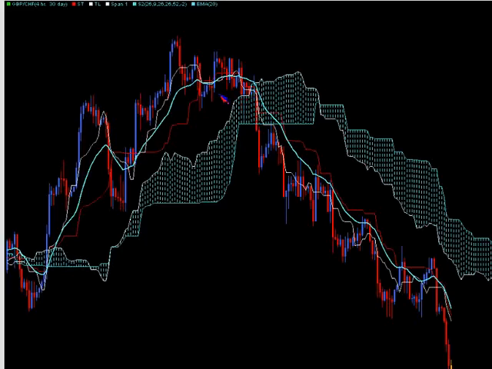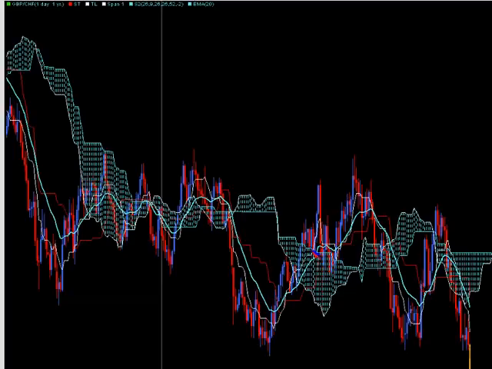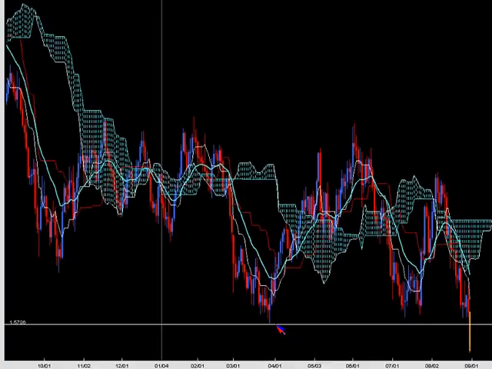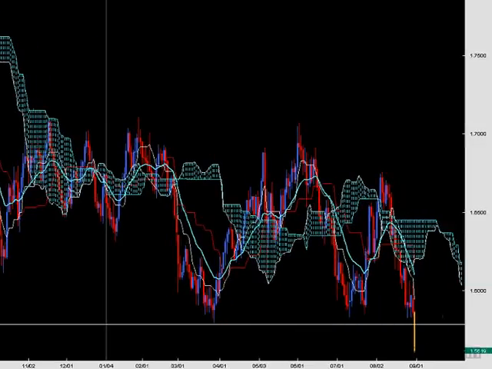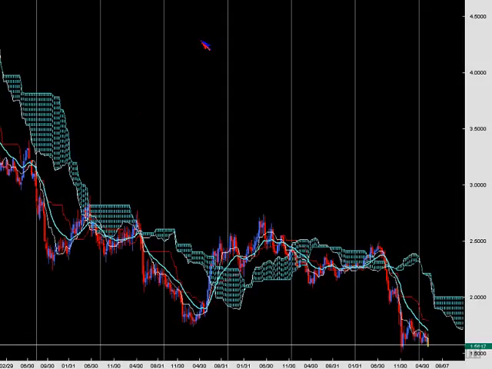Okay. Very interesting. Can I look at the daily real quick? Just want to look at the daily real quick on this one. Wow, we just took out a major low, that's why I wanted to look at this here. We just took out a major low at 57.86. And if I'm correct, that might be the all-time lows on this bad boy. And if it is, oh, we are very close.